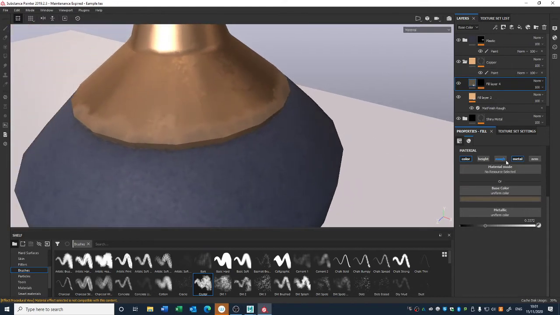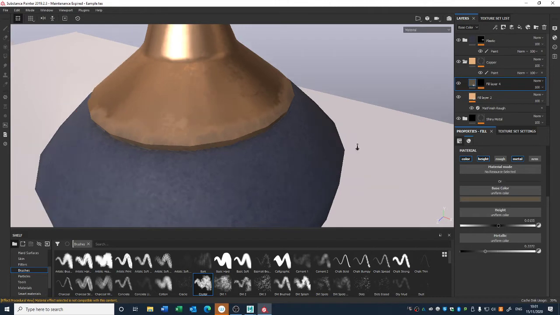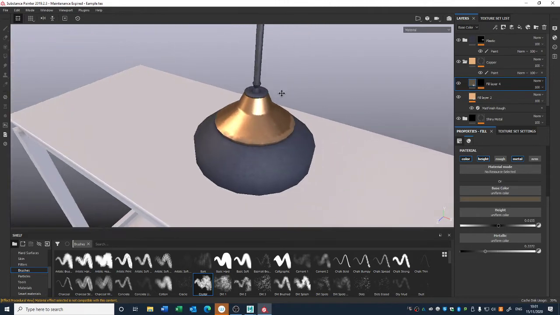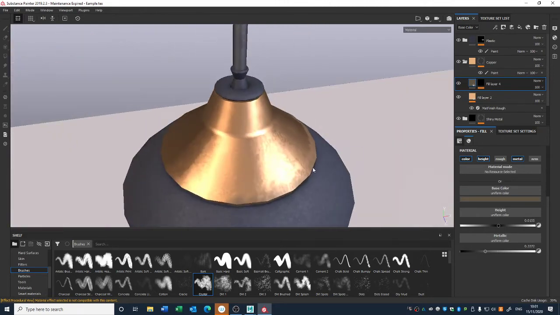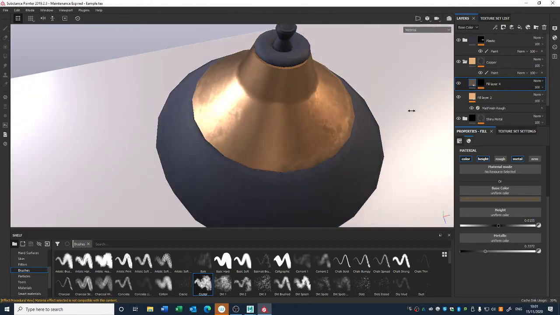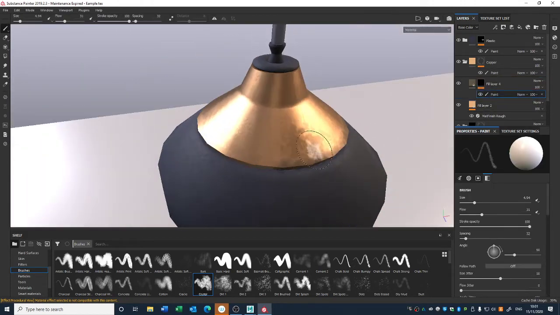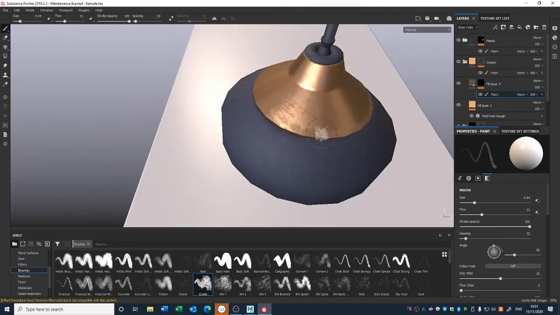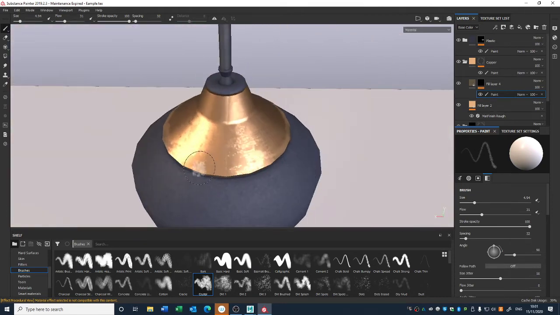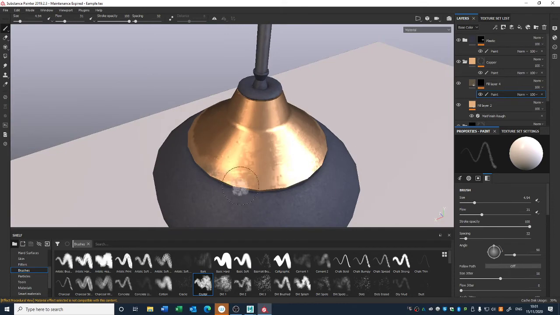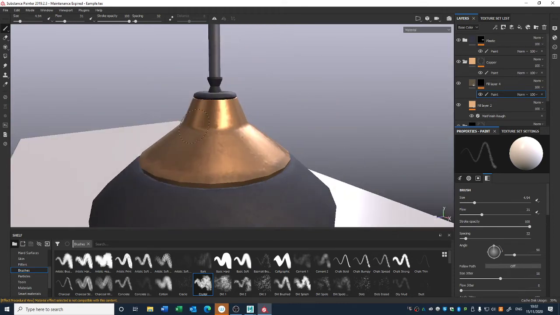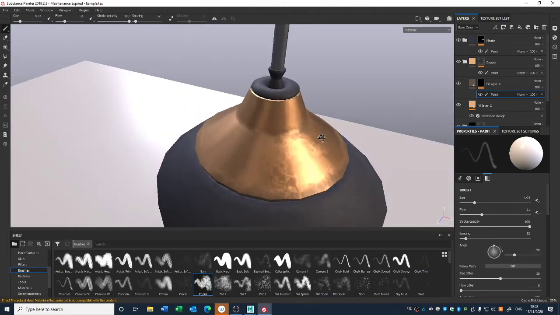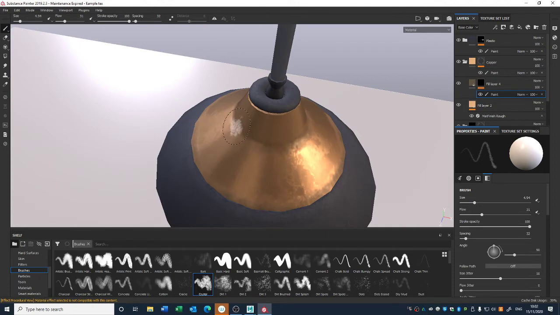You could also add a height level and increase it a little bit, just a bit, to make it look like that's actually a separate detail that's occurring there. And you could then go through and start painting in this detail on certain areas of your model to create more interest, more variation in the detail, right? And you can use your intuition as to where this should go. So I'm putting it in areas of bending and areas of variation.